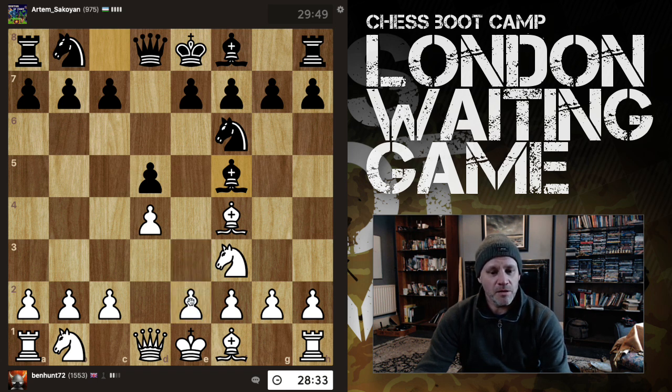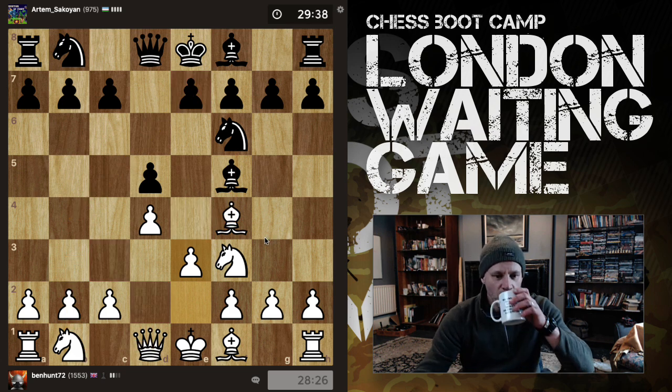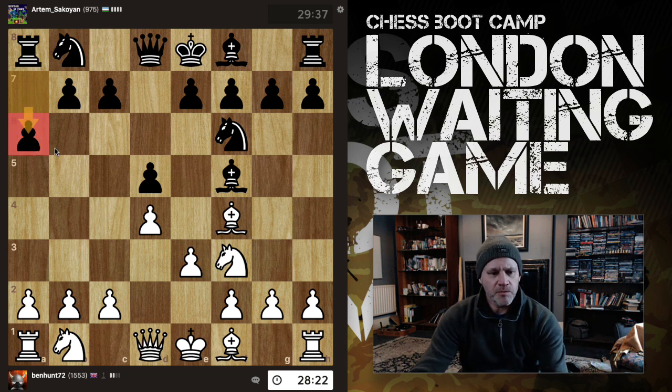So e3 now. I mean, the knight could get in here. Let's push e3. If the knight comes in, I can challenge it. One of these squares. This pawn hasn't moved, so the bishop can't pin the knight. Okay, now this is what I'm talking about. a7 to a6, so it's preventing this move, but was I going to play that move anyway? Well, no, not really.